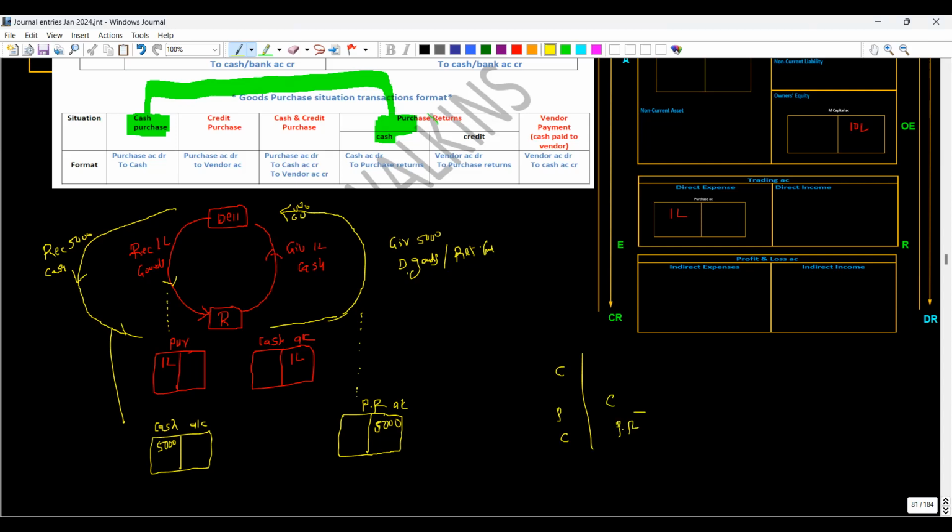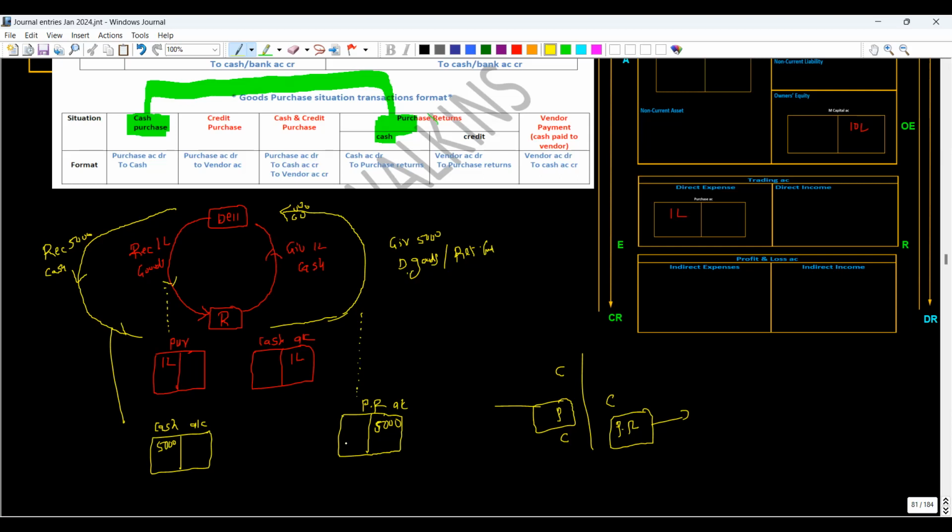But if I ask what the purchase return account is recording, what the purchase account is recording, many of you will give the wrong answer, or be unable to say what value the purchase account and purchase return account actually record. The purchase account records the value of the goods received into the business from the suppliers, and purchase return records the value of the goods which are returned by our company to the supplier company. The difference you should be able to understand. In the purchase account we record the value of goods the company takes. In the purchase return account we record the value of goods the company returns; we maintain a separate account for that and gave it a suitable name: purchase return.